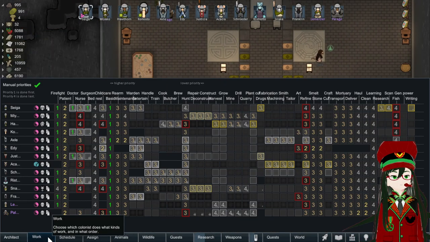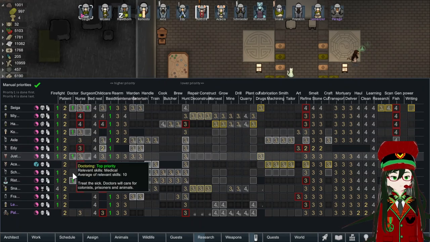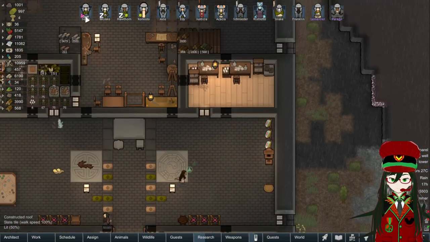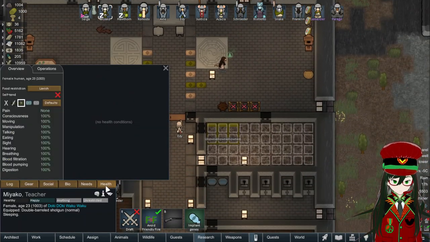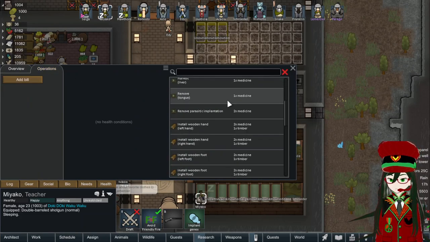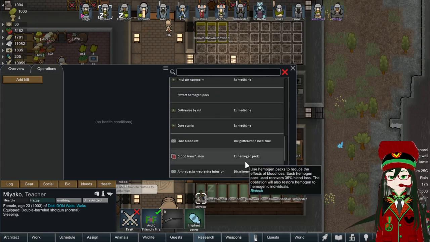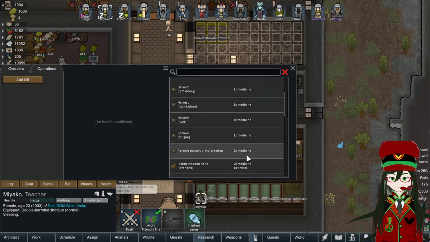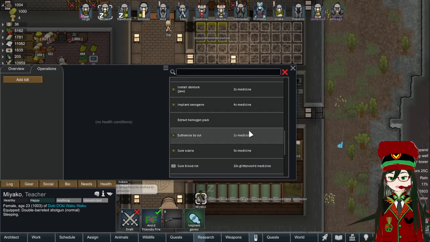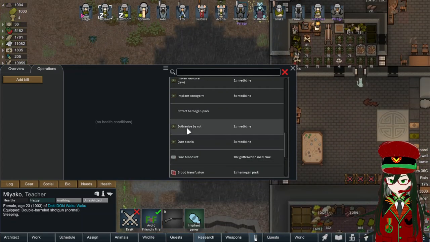Our best doctor right now. 13 is the best. The zombie is sleepy again. Now is the time. Operation. It's in here somewhere. So I thought it would be. Just save the.